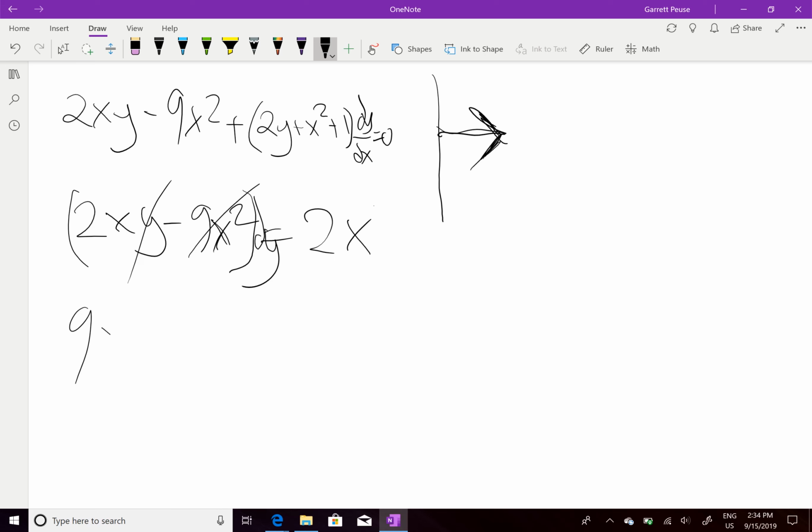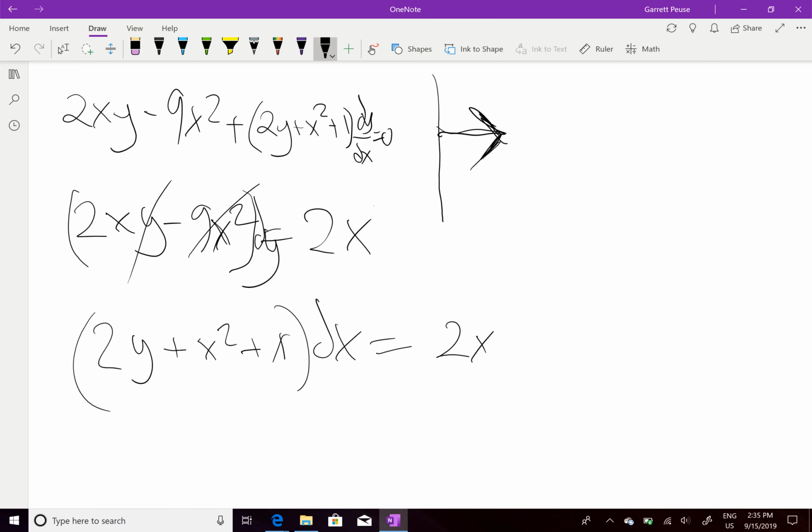Then you take, I don't think I noticed that was a negative. Oh wait, that's not negative. We're doing 2y plus x squared plus 1. Now we do dx of this, taking the derivative of this equation, and as we know that will go to 0, that will be 2x, and that will be 0 because there's no x.